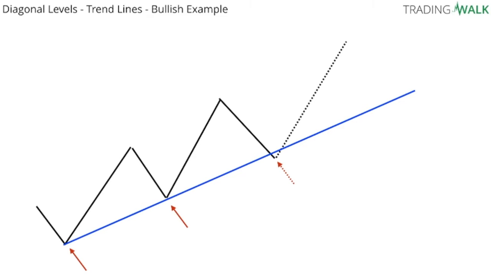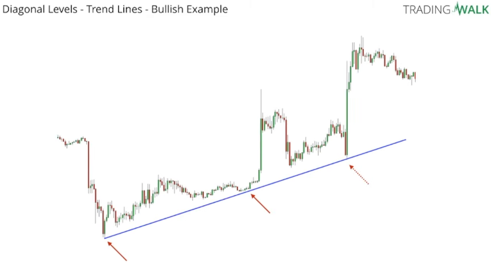So let's look at a real short example on a bullish trend line. As you can see here, we have a low at the left. And at the second arrow, we have the second hit. Once price then comes back for the third time and hits that level, we expect the market to turn, giving us bullish support where we can buy.